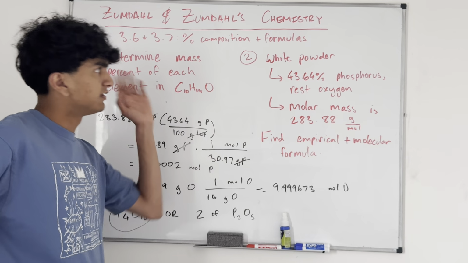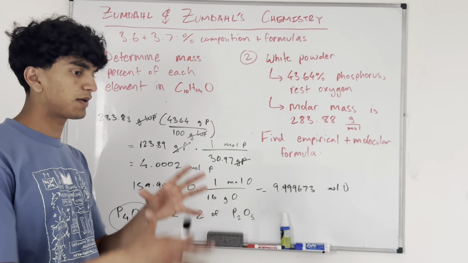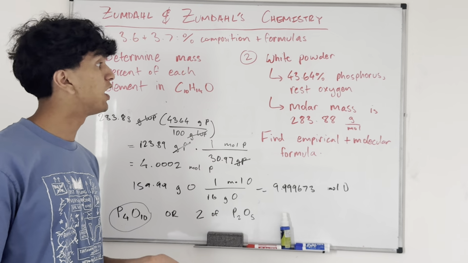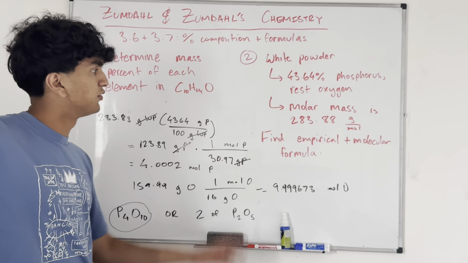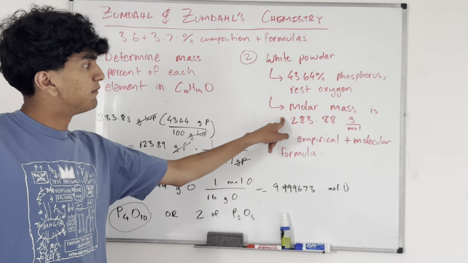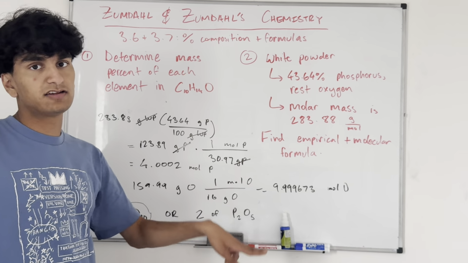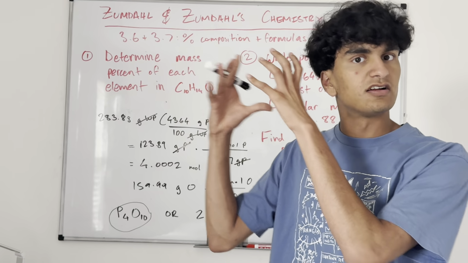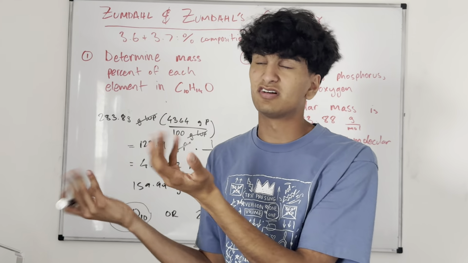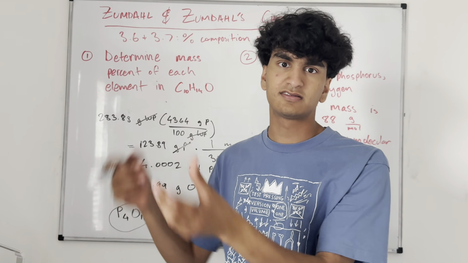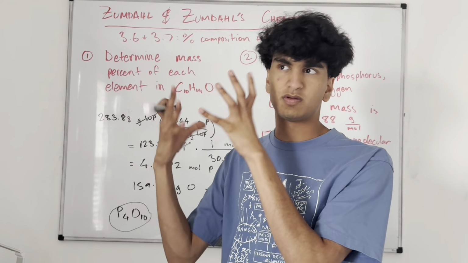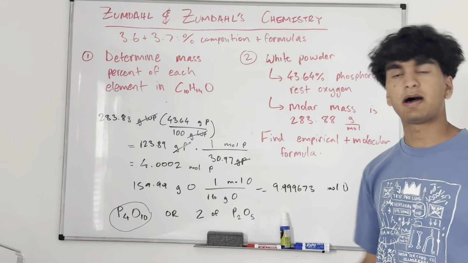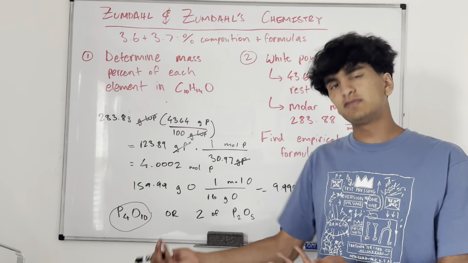The way you can think about this is they didn't know what the formula of the white powder was, so they took this white powder, which really had maybe double of what they thought. It had double P2O5, which would give them this molar mass. But really the molar mass of P2O5 is half of that. So they're sort of, in their little box, they're shaking it and they're like, oh, I think there's 1 egg, but really there's 1 cookie, but really there's 2 cookies. They think there's 1 dozen cookies, maybe there's 2 dozen cookies. And maybe that's kind of where this discrepancy comes from. I'm just trying to make sense of the result. But hopefully this process makes sense.